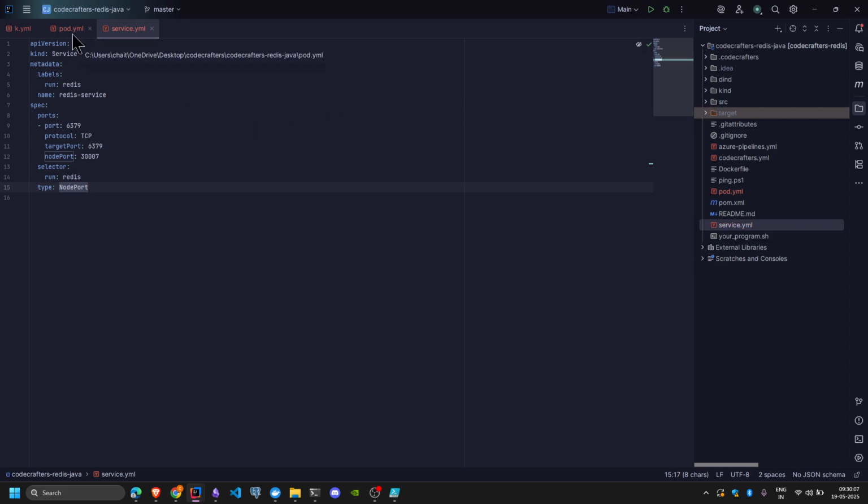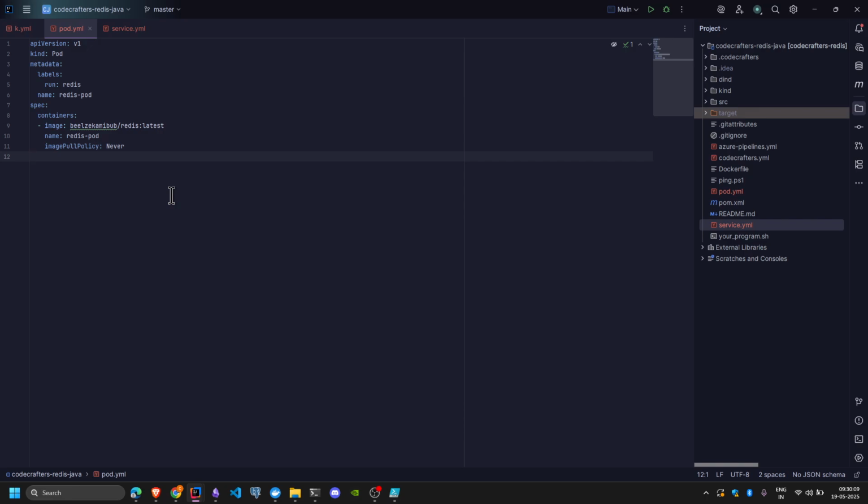If I want to run a slave node of Redis, then I'll have to come here and make changes to this pod.yaml, or I'll have to create a copy of this file and then use that and update it with the configuration for the slave node. And if I need to update the image, I'll have to update this file as well. And if I want to change the ports, I'll have to change the ports here as well. That's not what we want. That's not the correct way to do it.